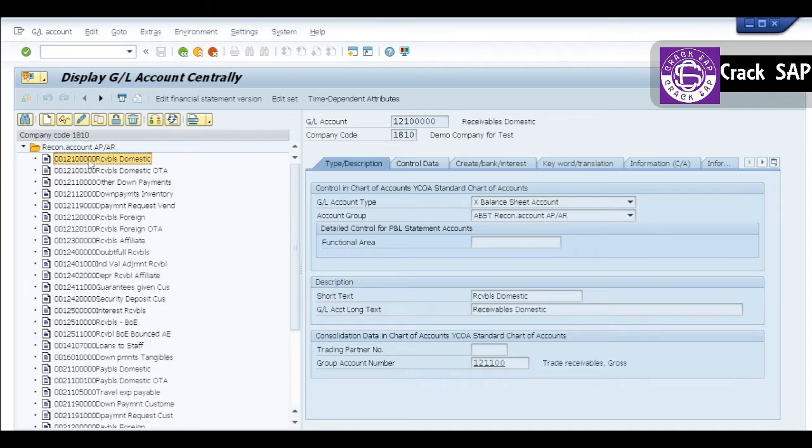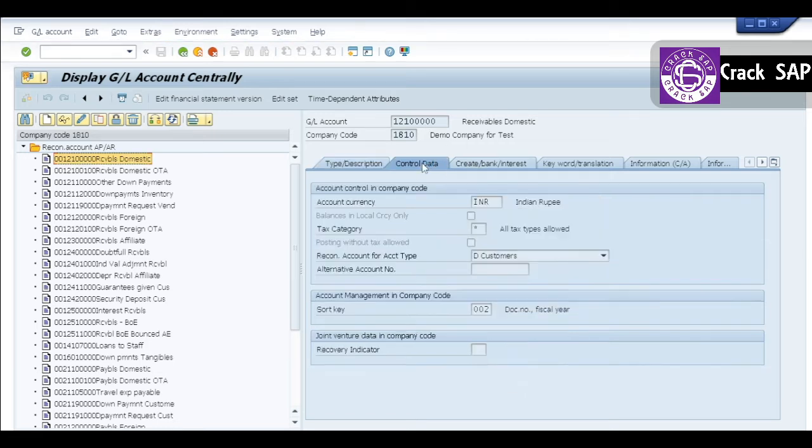This is a document receipt, domestic receivable. This is a balance sheet account. The group you are going to assign is the number range where we are going to control here. If this is there, then only it is called a customer reconciliation account. Otherwise, this is the normal GL. If you select D here, only then will you get the reconciliation account. Otherwise it will not be assigned.